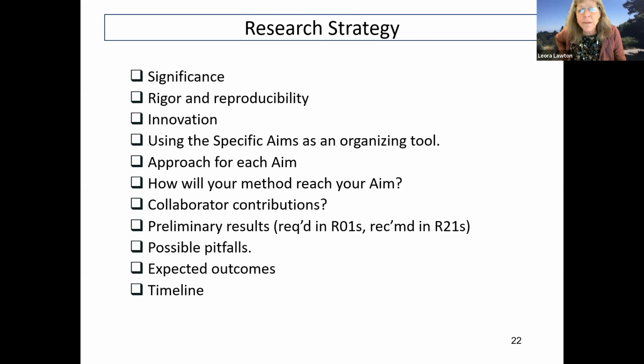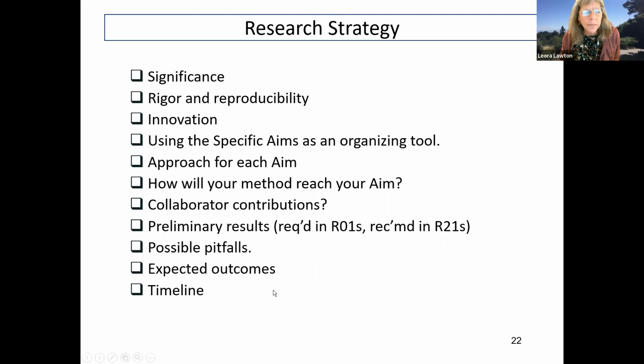Suppose you don't get the sample size you need. Suppose you thought your hypothesis was going to work a certain way. What happens if it doesn't? So you have to talk about what you can do with that. How to deal with missing values or whatever. So again, looking at other examples of what people did is a really good way to understand what pitfalls might be.